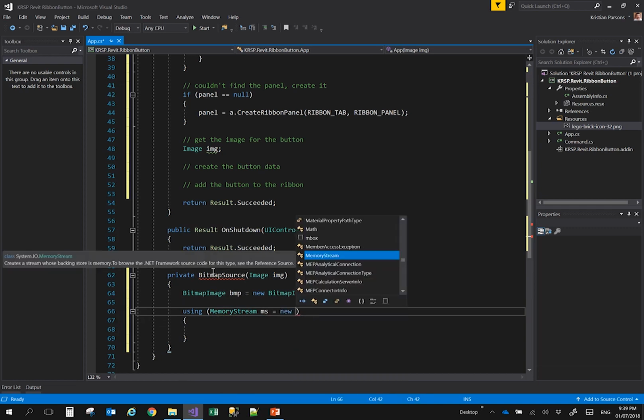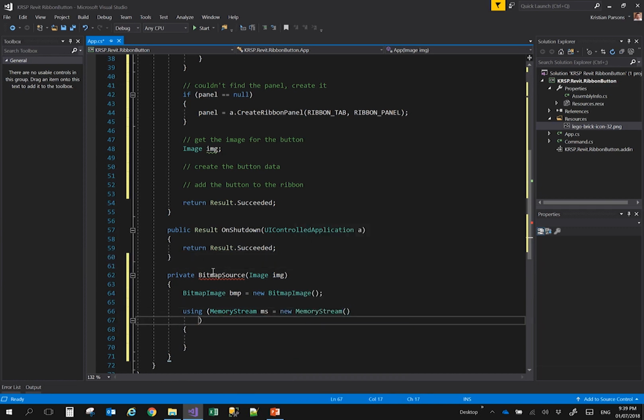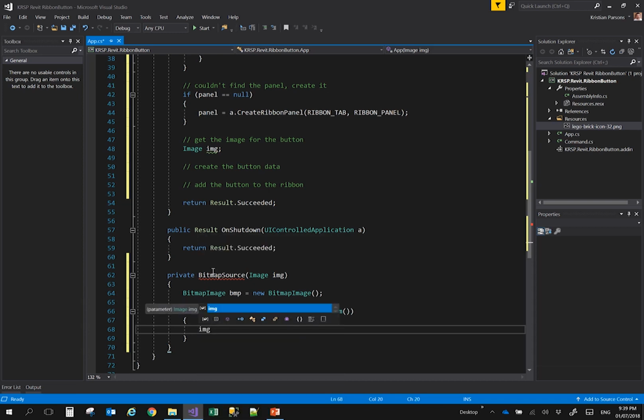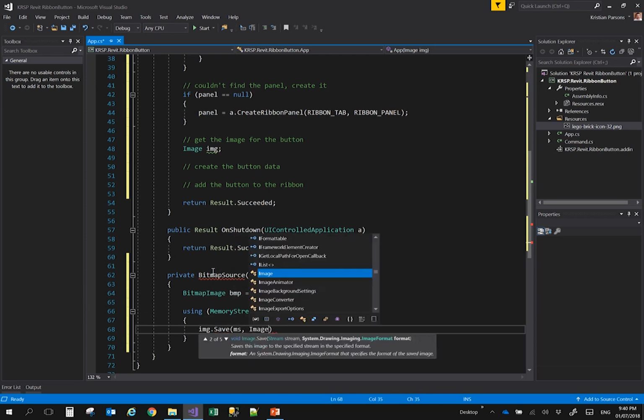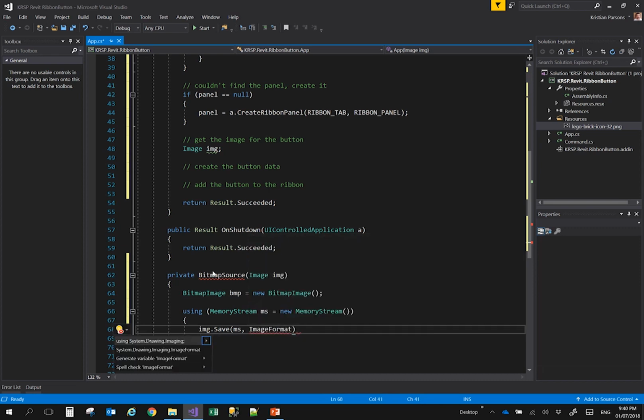New memory stream. Start off with the original image, and we say we're going to save this to memory stream with an image format. Import it as well, which is, what is it? System Drawing Imaging PNG. Good.